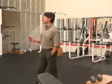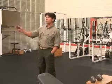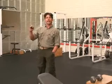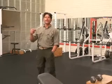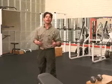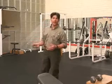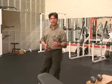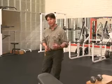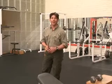So if we work the glutes, the hamstrings, the hip flexors, the adductors, the lats, all of this attaches to the spine, or the thoracolumbar fascia, which is attached to the spine. Work the abdominals. These kinds of exercises will help strengthen the musculature around your lower back, help support your lower back, which will hopefully alleviate the pain. Okay? I hope that helps.